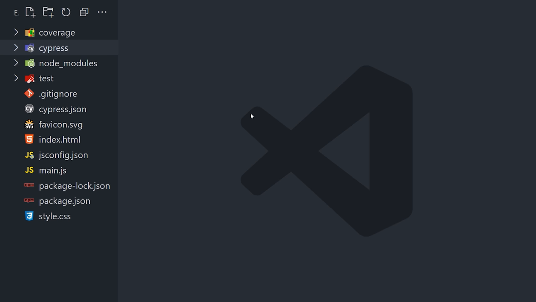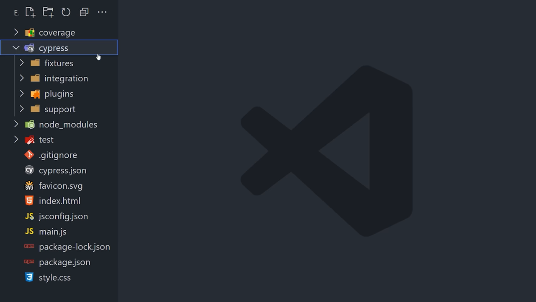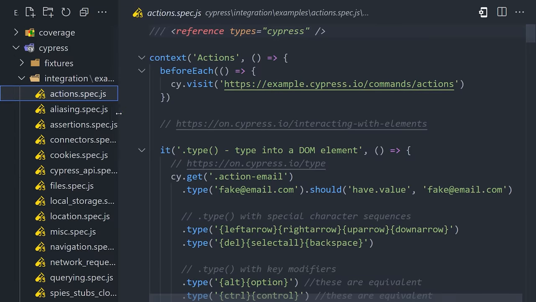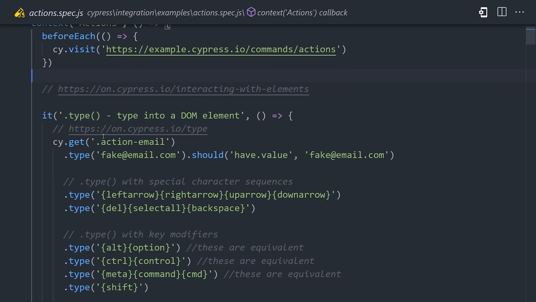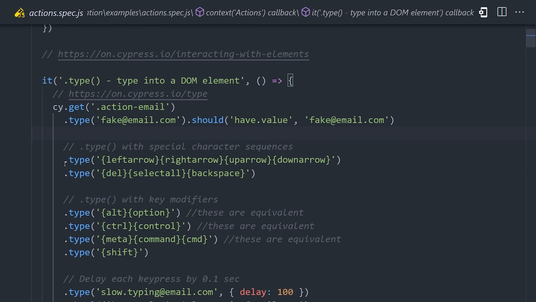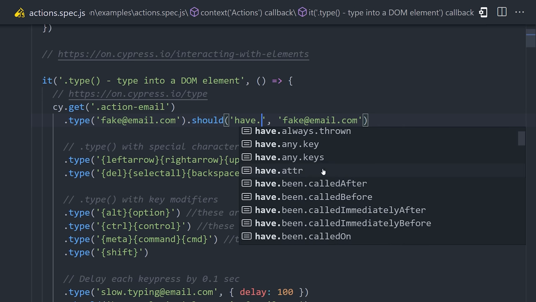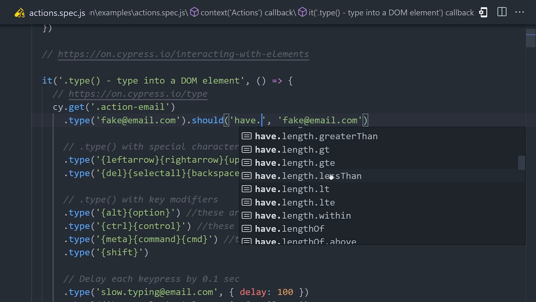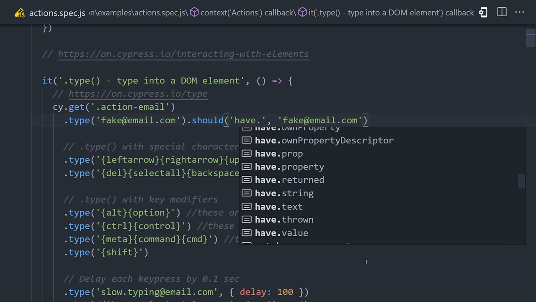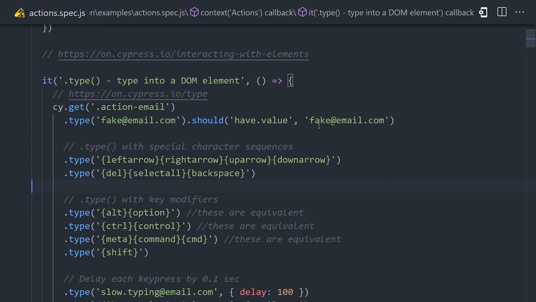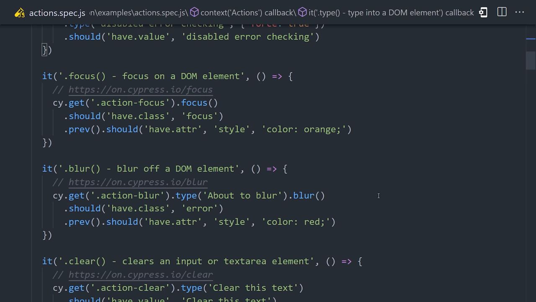We can find the source code for this example test by going to the integration folder to the actions.spec file. And just like in Jest, we first define a test suite, then inside of it, we have multiple tests with the it keyword. Now, the cool thing about Cypress is that it makes it very easy to code these automated interactions with your website. It has a jQuery-like syntax that allows you to match a DOM element, like say a form input, then type into it with whatever text you provide. You can then run expectations with should to ensure that it has the proper value, CSS style, or whatever else is important in the UI.